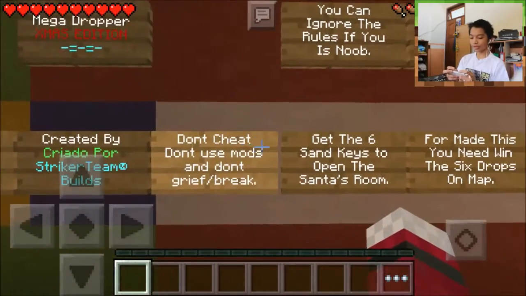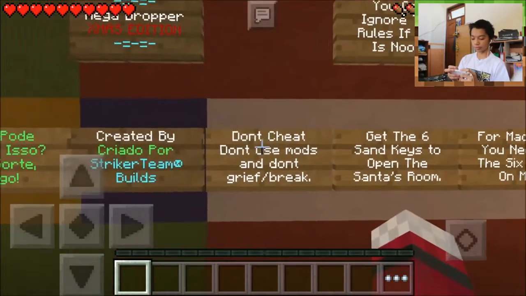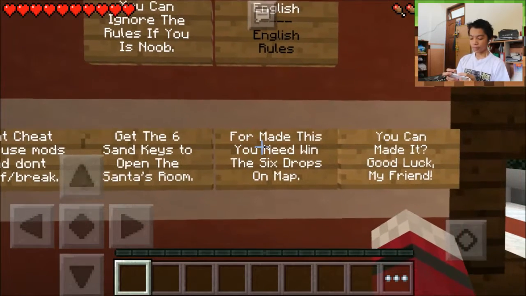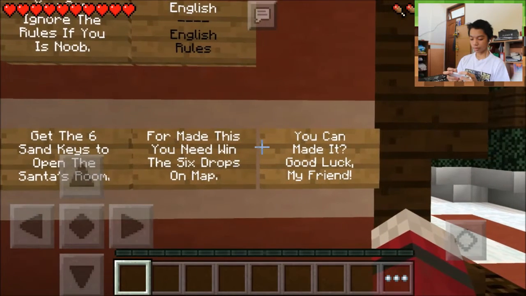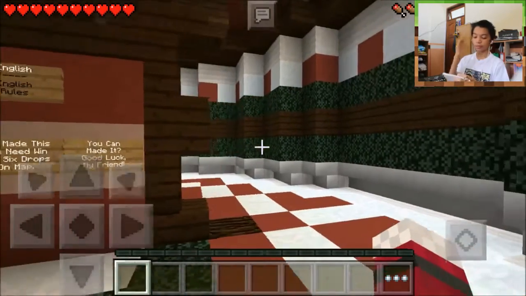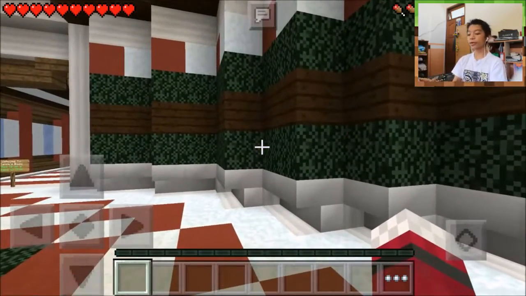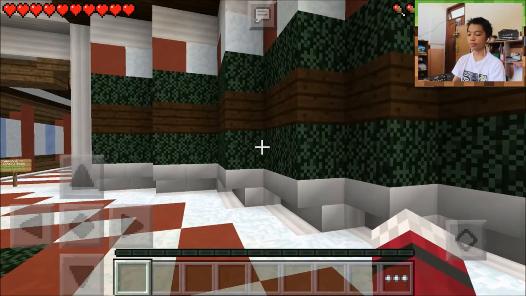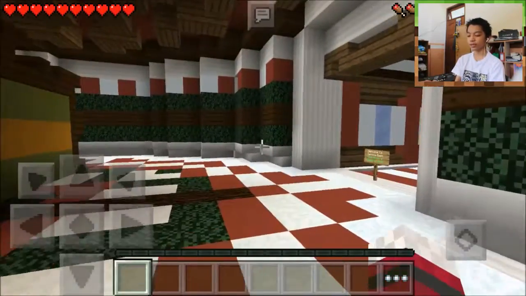Don't cheat. Don't use mods. Don't grief or break. Get the 6 sand keys to open Santa's room. So we're going to go inside Santa's room. Interesting. For me, you need to win. Blah blah blah. I don't even know what that means. But anyway, the point is we need to get these 6 sand pieces. Not sand pieces, sand blocks, and then that will open Santa's room.